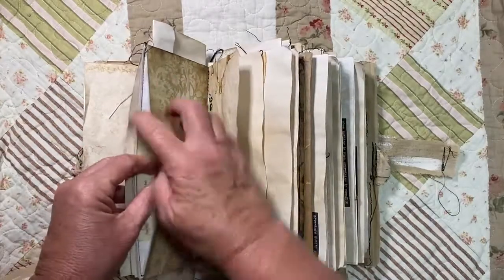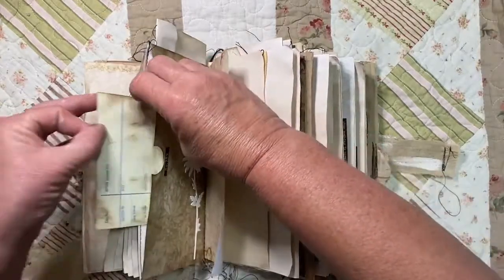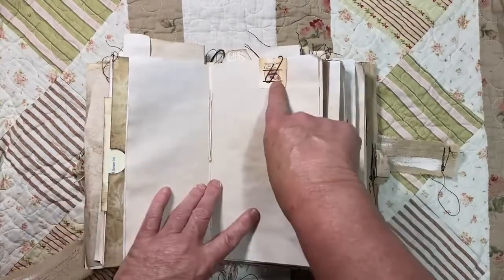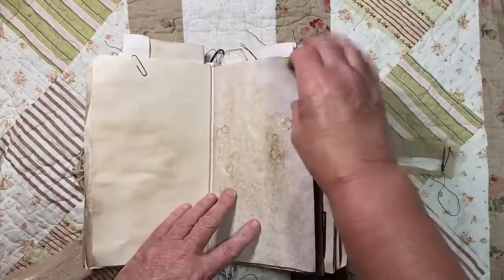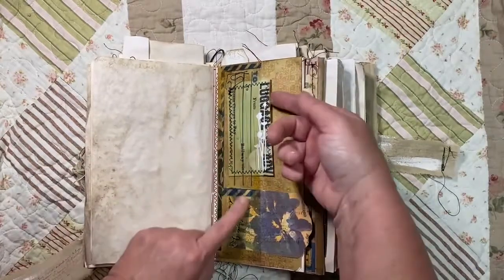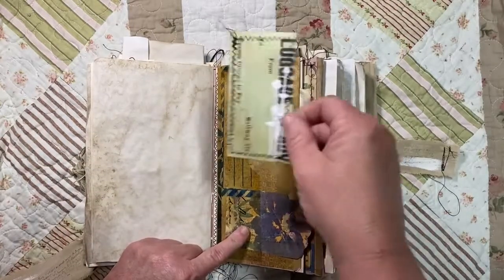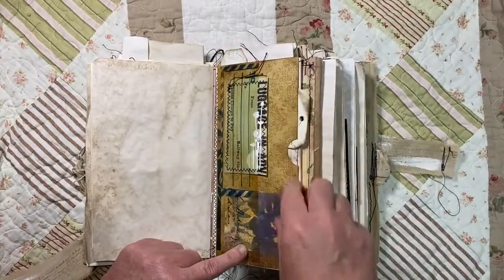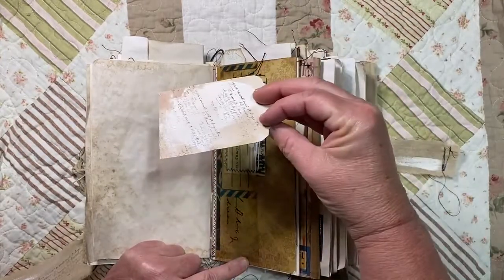And then this is an envelope, and it has lots of ephemera in there. Washi tape embellishment, more postage stamps. And then this is a clear pocket with another one of those tags like I just showed you, just tucked in there because I love the way it looked peeking out.